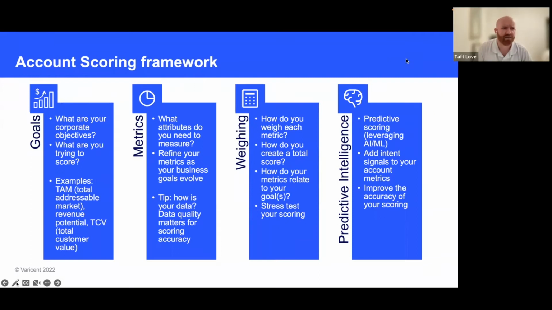Yeah, I think you've already touched on this, but I think it's worth doubling down on here. On the far left, guys, you see the goals column. I think it's really, really important to stress the value of setting the right goals and specific goals for account scoring. What I don't want people to do is to leave here, go to their operations team and say, I just went to this awesome webinar. Now it's time to do account scoring. Because a good operations team is going to say, great, what are we scoring? And the answer cannot be accounts. It needs to be specifically, very narrowly, what are we modeling for?